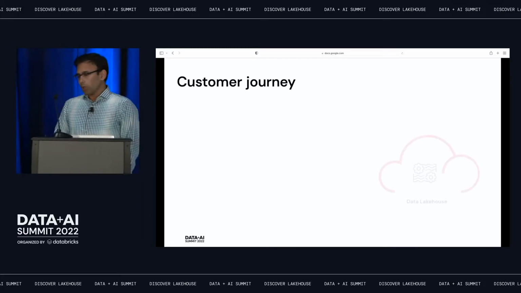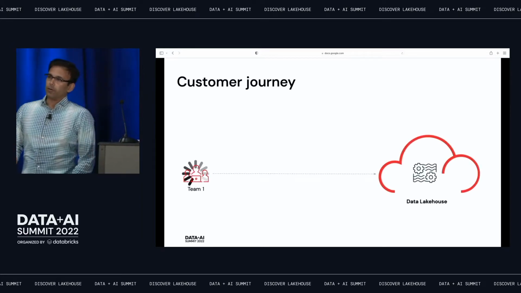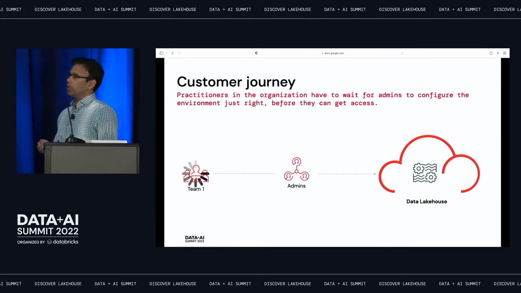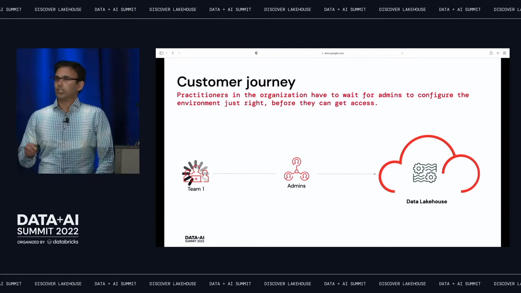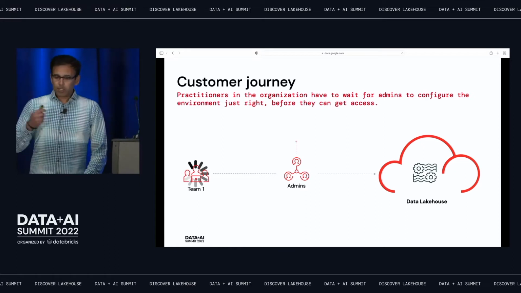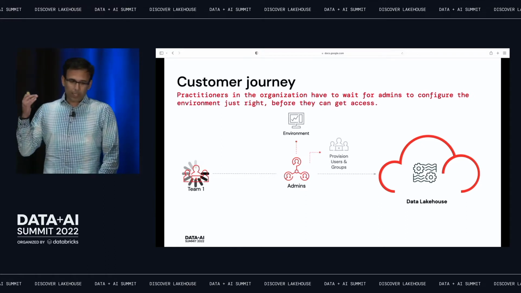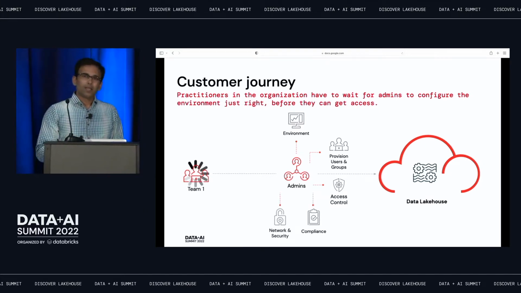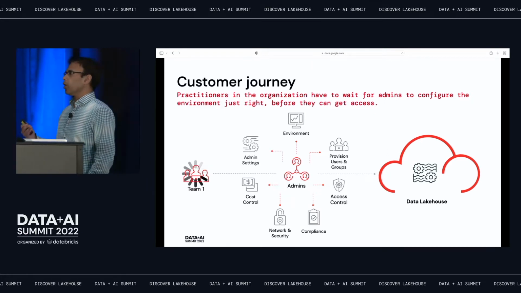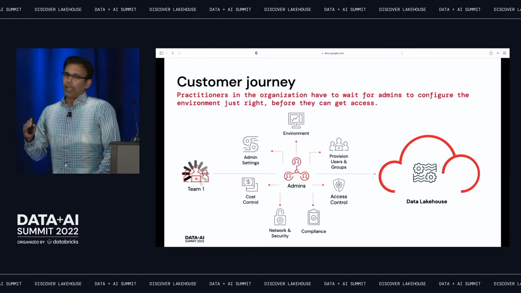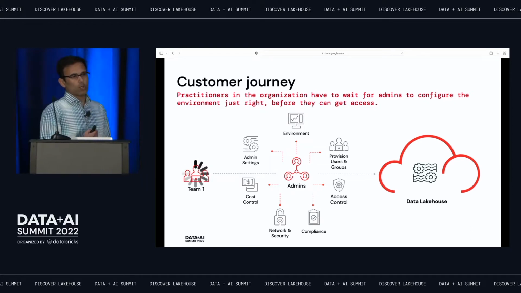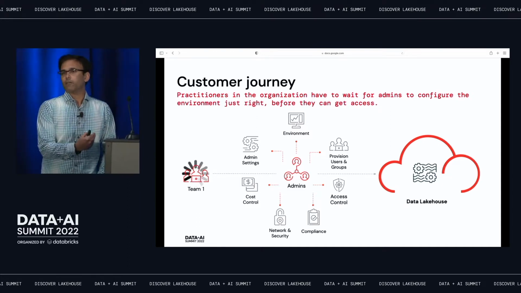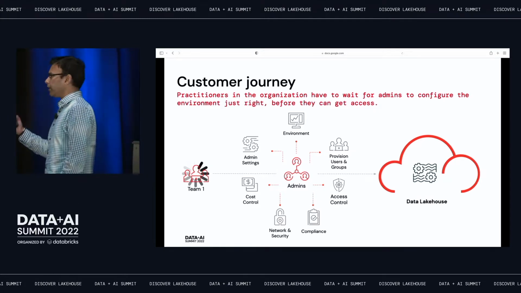All right, so there's a team in an organization that wants to use the data lakehouse platform, but they have to wait. They have to wait because the admins in that organization want to ensure that the platform is used as per the organizational standards and policies. So the admins do their job and provision these environments. They provision the users and groups into those environments and grant them the desired level of access. Compliance, security, networking is of utmost importance, so those controls are configured. And then they go on to configure other cost-related controls to ensure that the platform is run in a cost-effective way, like ensuring the cluster profiles that are available for the data practitioners to use, and configuring budgets.